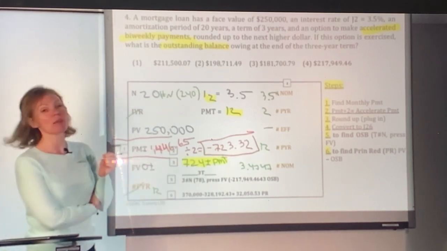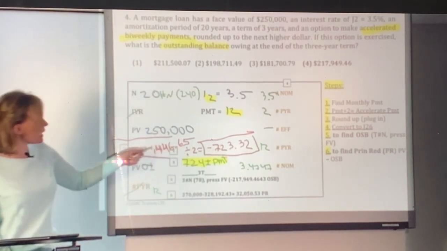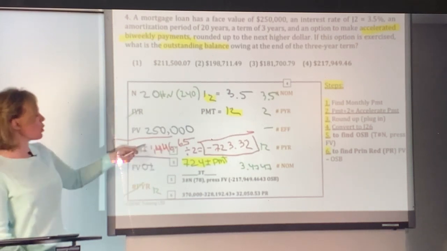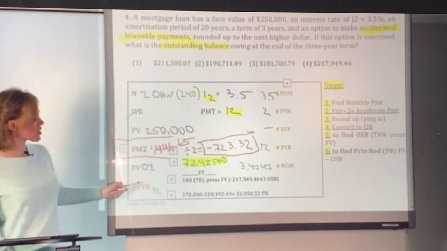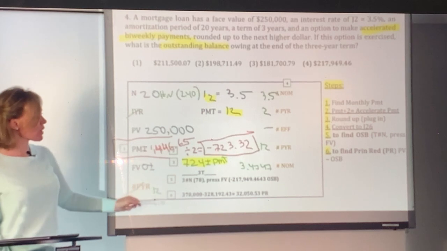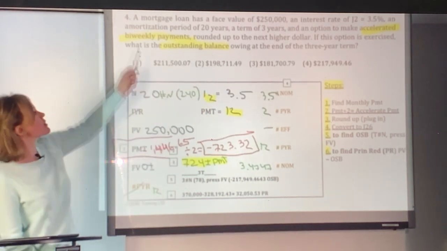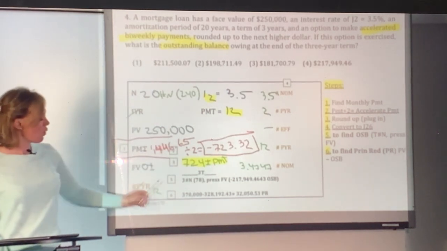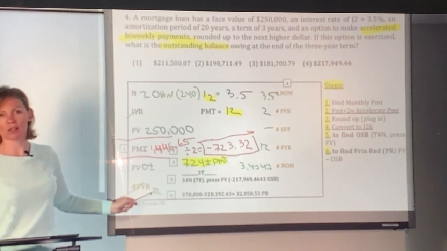724. Okay. So after we change the payment and we plug it back in here, what just happened? We took that payment and overrode the old payment, but the PYR is still 12. And that's not okay, because this payment should be done 26 times, since it's a bi-weekly one. So what are you going to do with this PYR? You have to change it to 26. How do you change it?